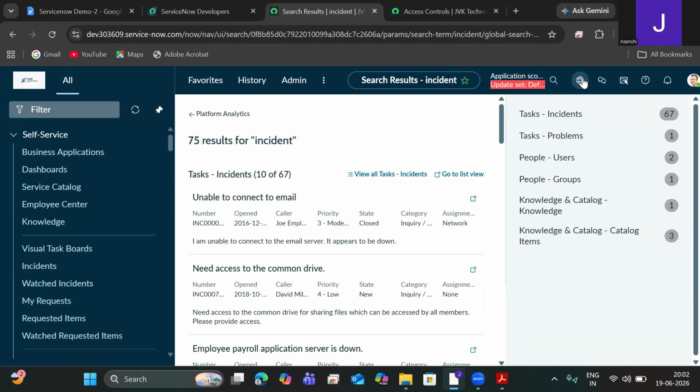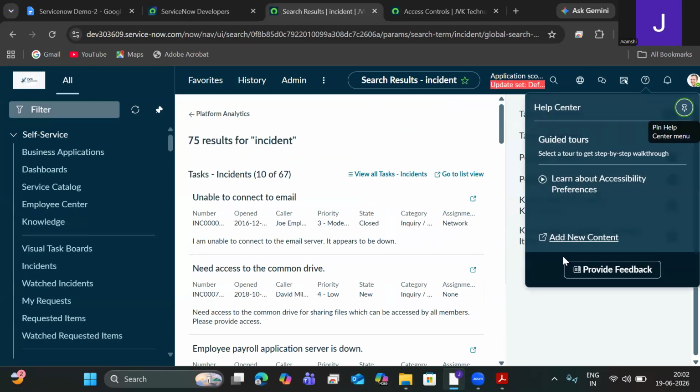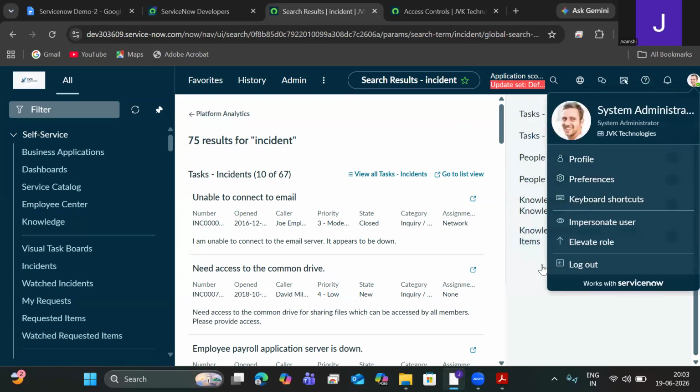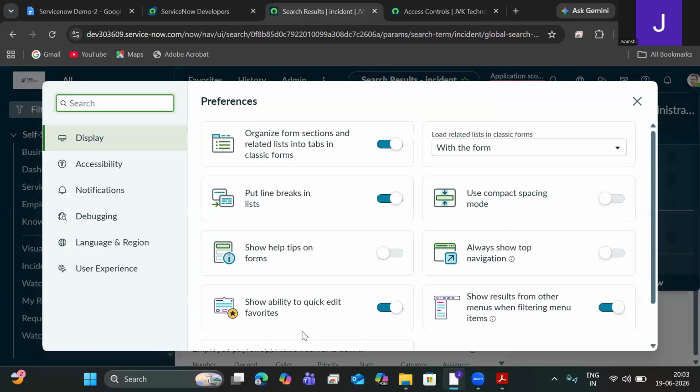This is usage analytics, and this is a private chat. This is show help. When we open the help center, we can go there for whatever we need. This is the notification center, and this is preferences.